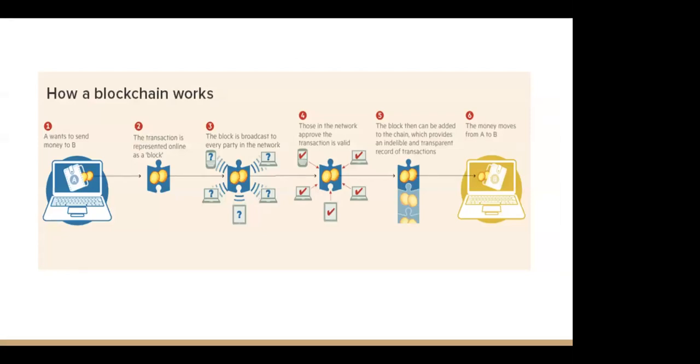So if we deep dive and see a transaction flow, like how a transaction is actually sent to a blockchain, what happens inside the blockchain and how a state change is done, let's take this example. On the left side, you can see one user, shown by a laptop. On the right side, there is another user. As I mentioned earlier, each user has its own identity on the blockchain, and that's what we call an address. So let's say address A wants to send some currency to address B.